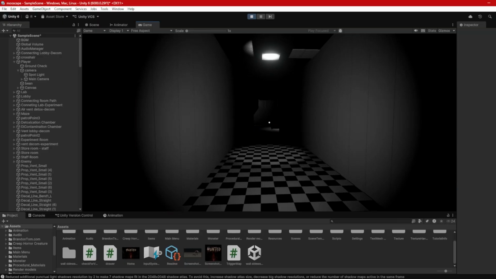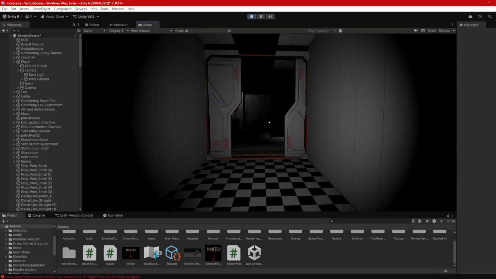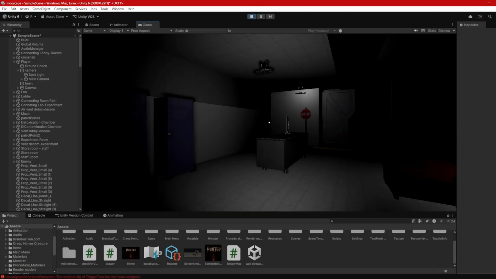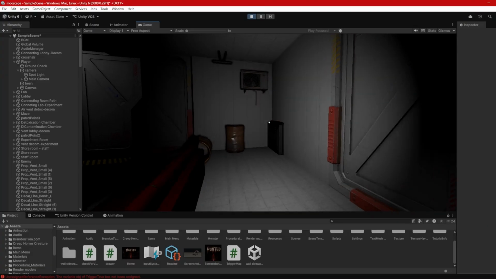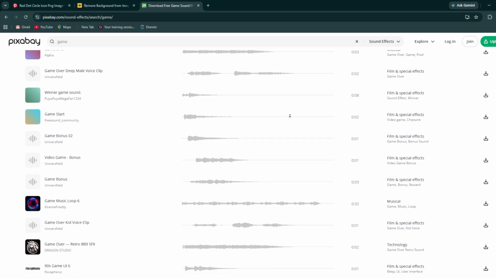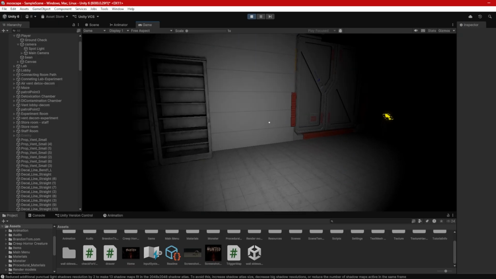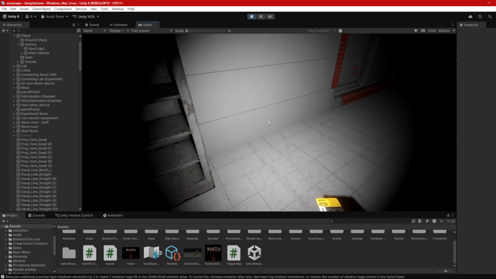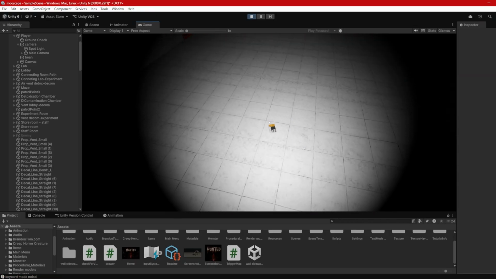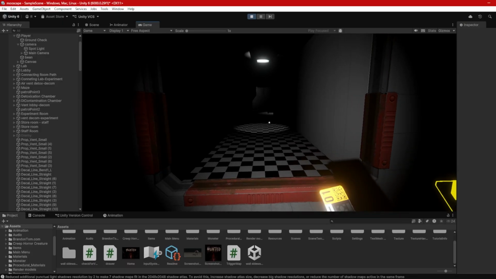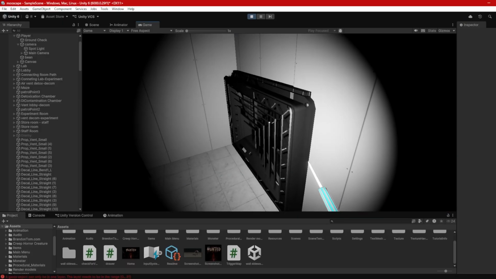At this point, I realize I'm kinda cooked because I only have 2 days left and I still have to add the monster, the UI, the sound effects. So I thought, why not start with the sound effects? I found some sound effects from Pixabay, and I wrote the script that makes executing sound effects pretty easy. I found this amazing background music from Pixabay, this item pickup sound, item drop sound, and this crazy sci-fi door opening sound. And prepare for this.